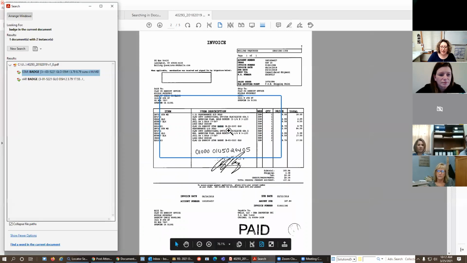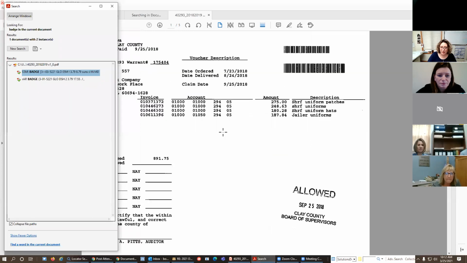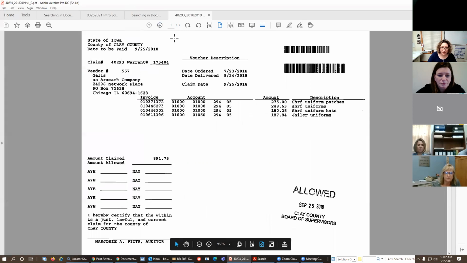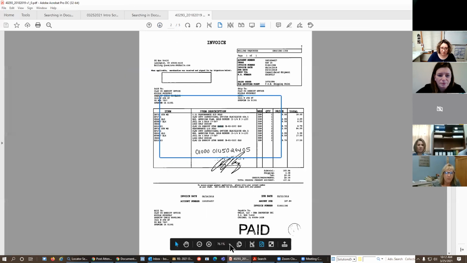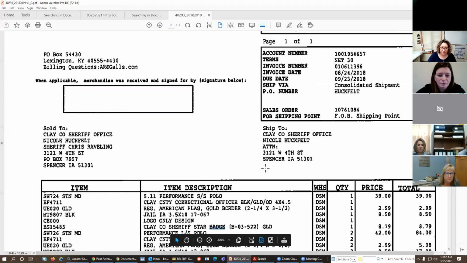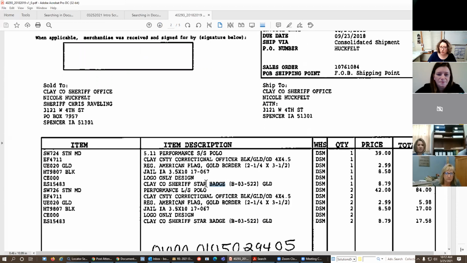And in Adobe, it actually shows you where it found the word. I'm going to go to the second page here. It won't let me blow it up there. There's the word badge that it found. So it did that kind of a full text search that quickly.